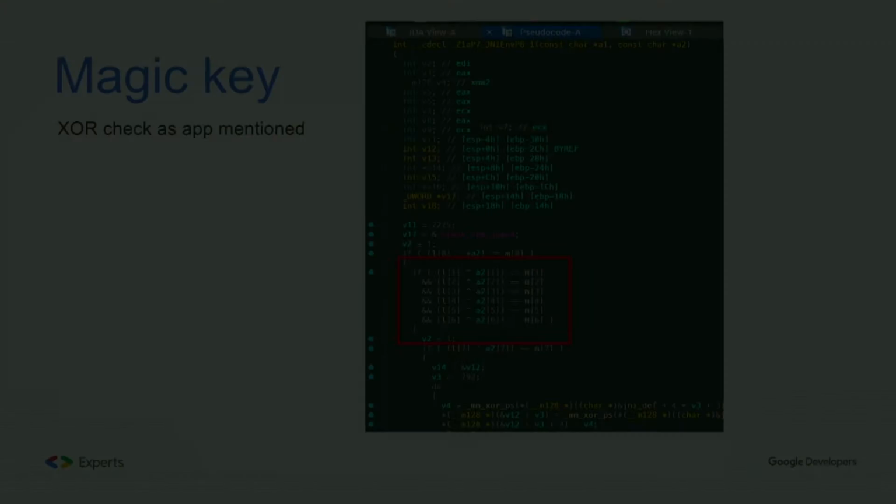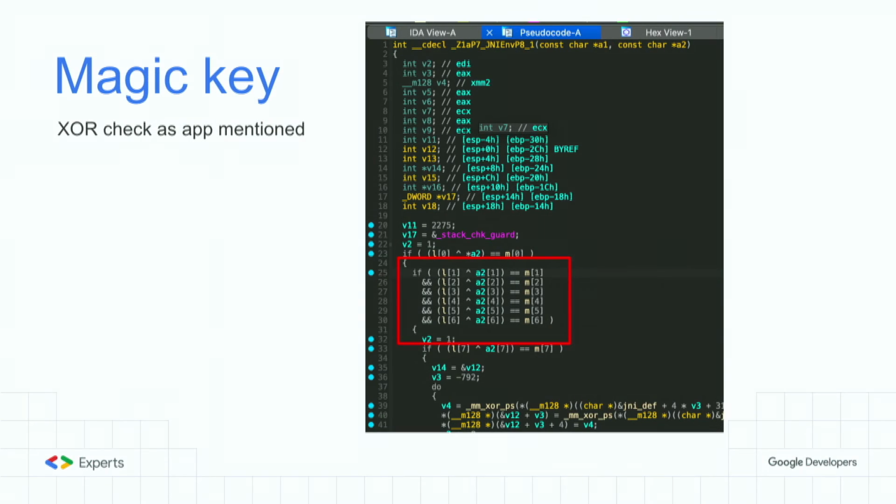Okay, let's move forward. Double click it, and we see this decompiled code, but all the interesting stuff starts here. See? There's an XOR operation, a bitwise operation, and the original application mentions that we need to XORify some kind of string. Interesting. So we have variable L, and variable M here, and A2.